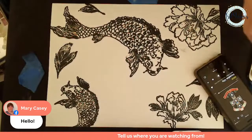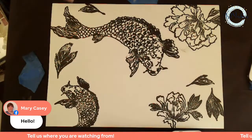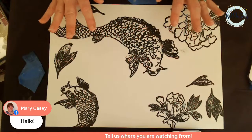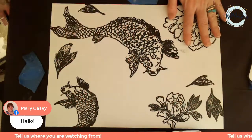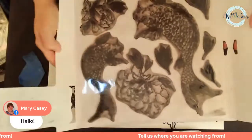All right. How many of you guys have been around IOD long enough to recognize this beautiful stamp? Yeah. This is called Koi and Peony. This is the very first, let me pull the stamp set up here for you. It's actually retired.